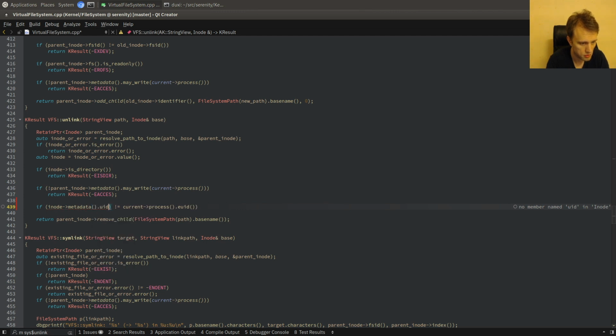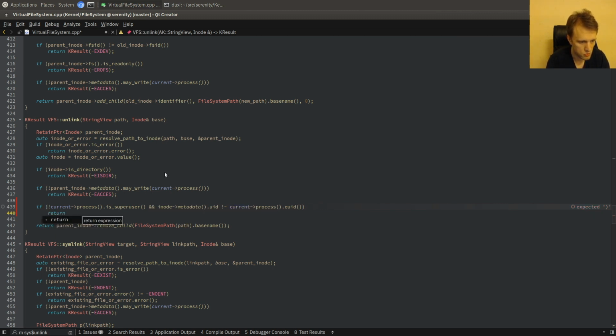Just like that. That's how it is. And let's check it this way actually. If current process is super user, if we're not the super user and we are not the owner, then return result EACCES. I think that's cool.